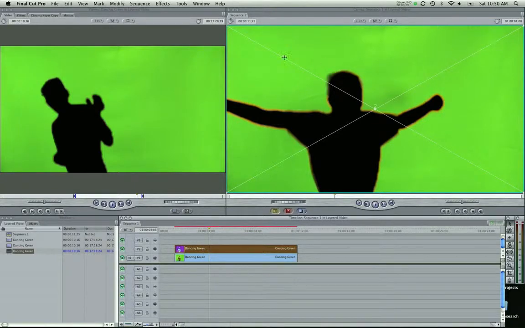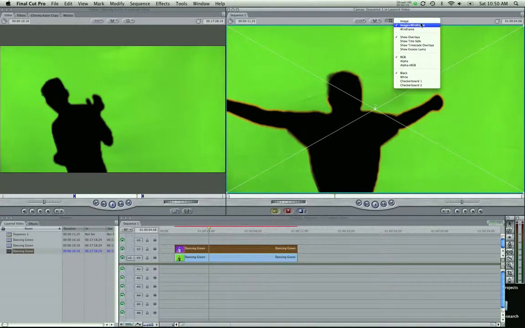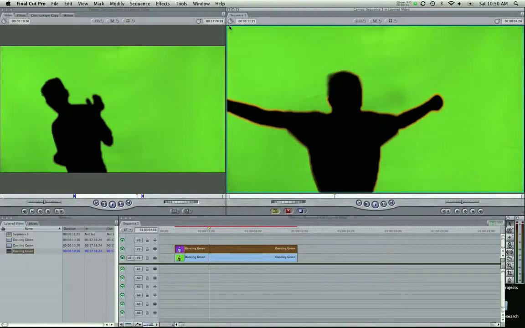What you can do is come up here, and make sure this box is checked with the image plus wireframe. If you just do image, you're not going to be able to do what we're going to do. So make sure it's image plus wireframe. When you do that, you see this X come across. If you come up to the corner, you get a little cursor. You also get a rotation tool.